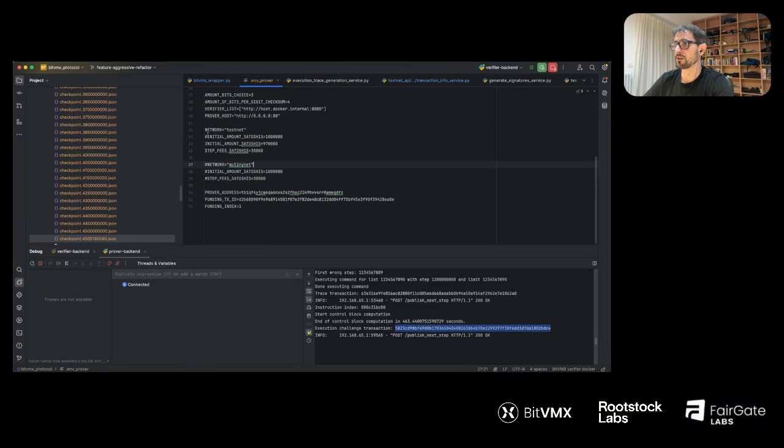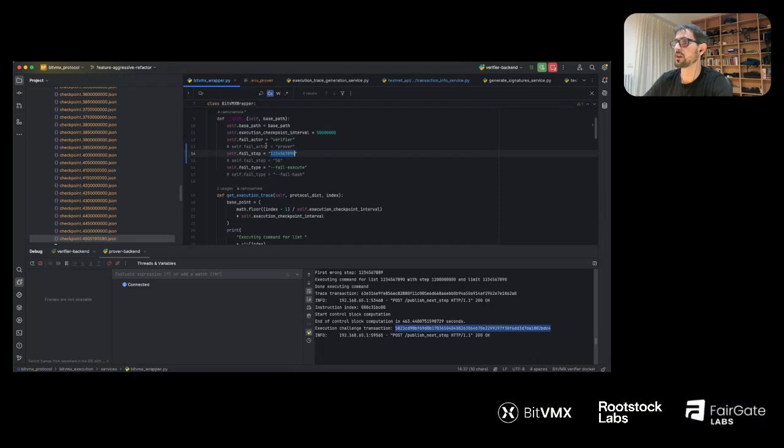We can go here, and instead of executing on testnet, we can execute on multinet to have an easier faucet, so we can get as many Bitcoins as we want, and the blocks are confirmed in 30 seconds. And here, since the execution is shorter, we just fake that we are failing at step 50 instead of this big number.